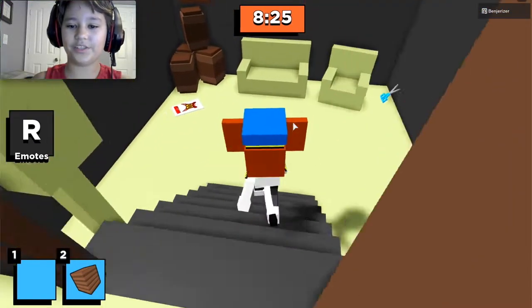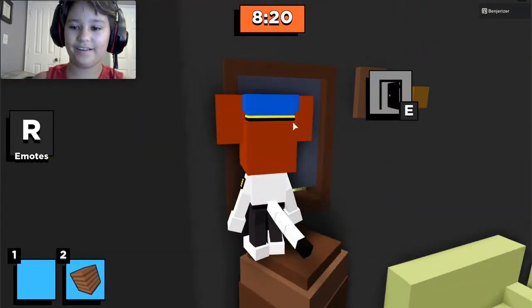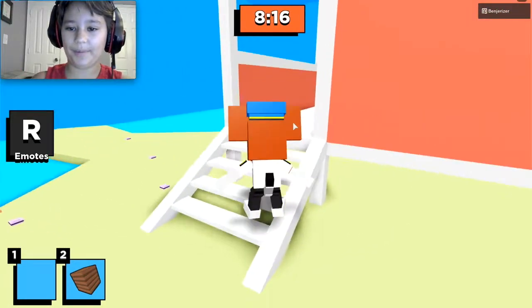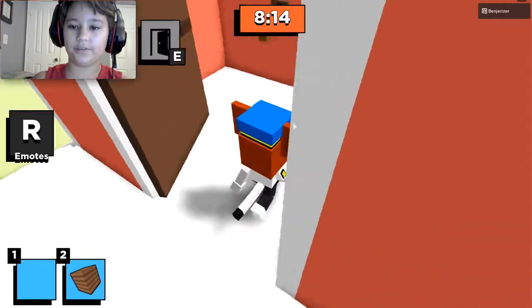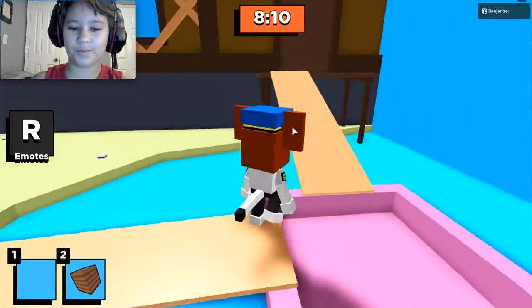Oh man, Kitty's just camping up there, which is good, but also really bad. Because we really don't want him to camp up there. There's nothing in here. Okay, whatever. But yeah, because we need to get up there.